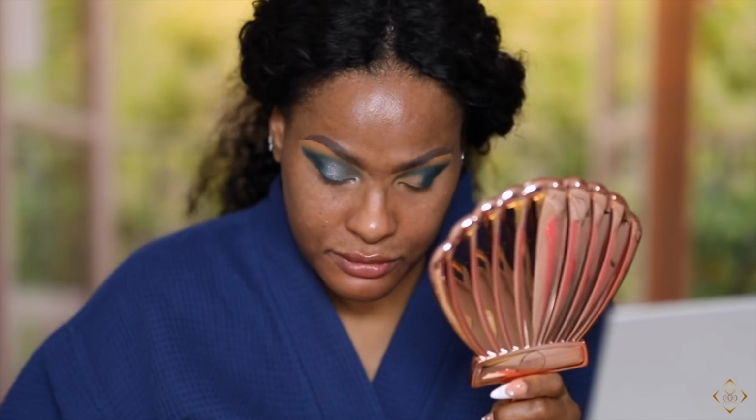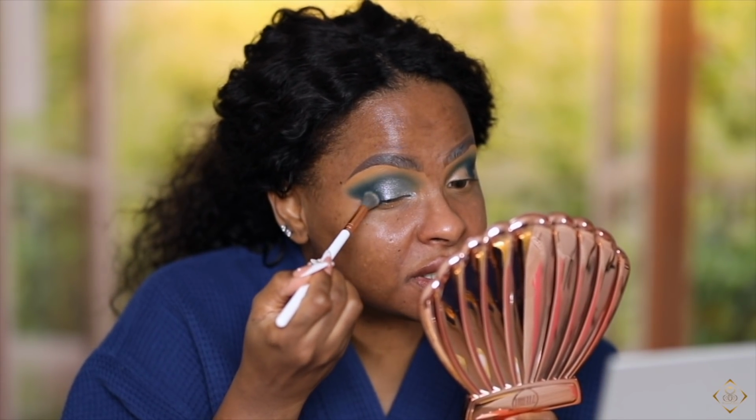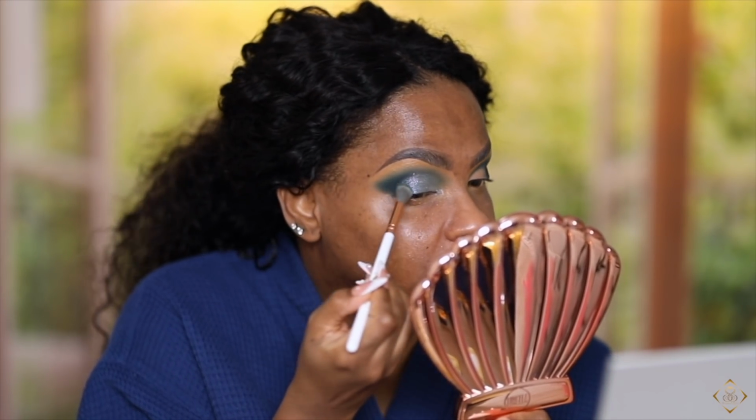Okay, and we're gonna dust this on, and then I'm gonna go back with that matte shade and just blend on the edge right there, because you always want to blend in between the shades, even though it's matte and shimmer. That way you have, like, see how seamless it becomes? Okay, I like that a lot. That's really pretty. I don't know if you can see it on camera, but it's shifting like purple and green all at once. Has a little silver undertone.